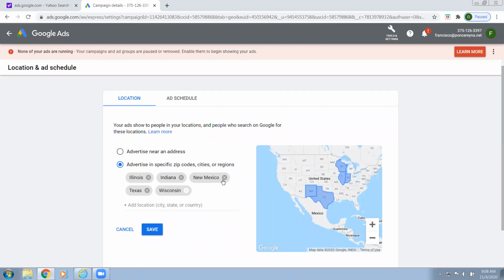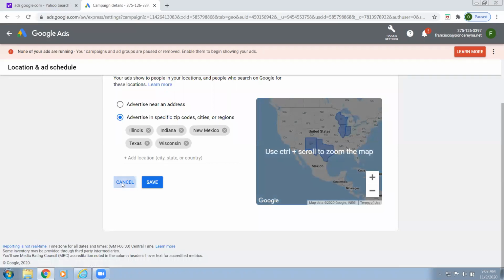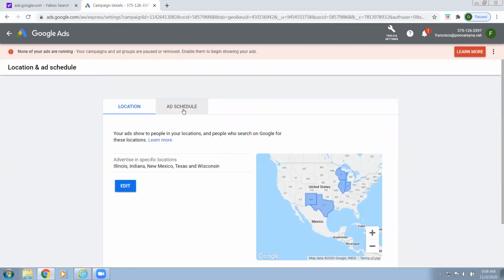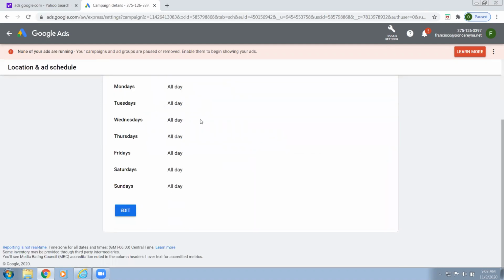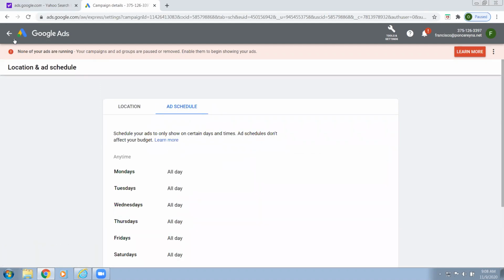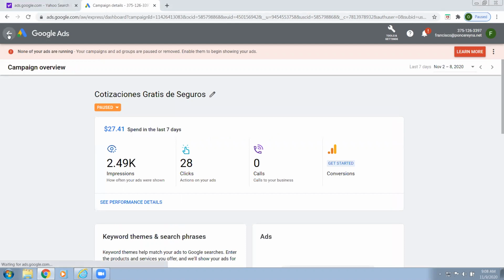Yeah. That's probably why, because of New Mexico. It's not letting me add the exclusion in here. So we're just going to have to redo it from scratch. Okay, so we'll just create a new one then.